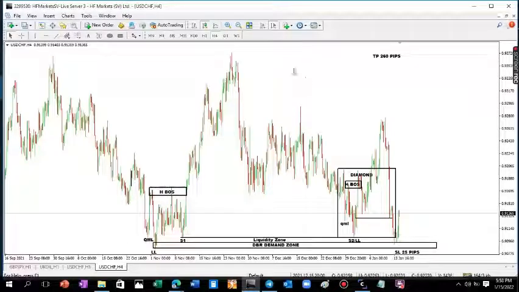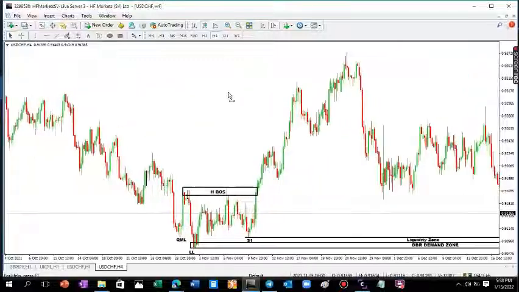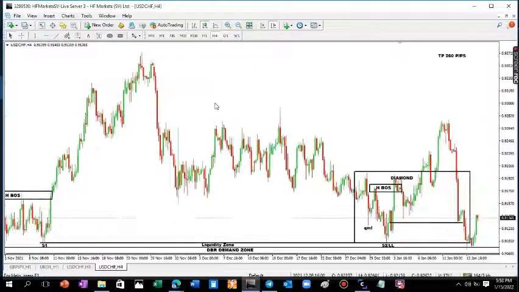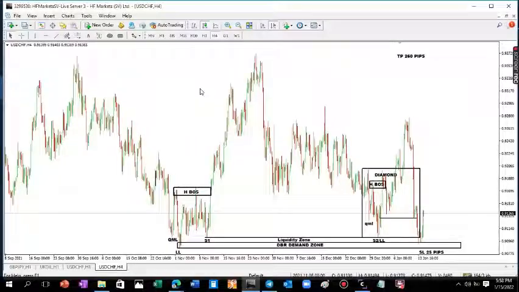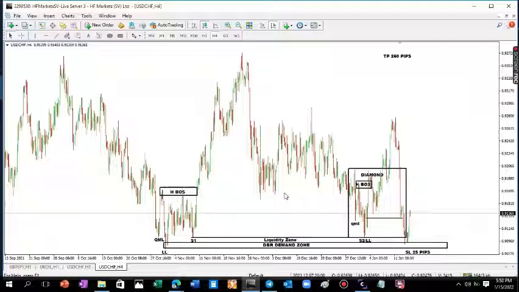So this is how it is. Of course, not all setups will work like this one. Not all setups are going to work 100%. That's what you need to understand. Just because the setup looks beautiful doesn't mean that it's going to work out automatically. You have to understand that. If you don't, you'll be putting more risk on every trade with hope that it's going to work out, and then you keep losing money.